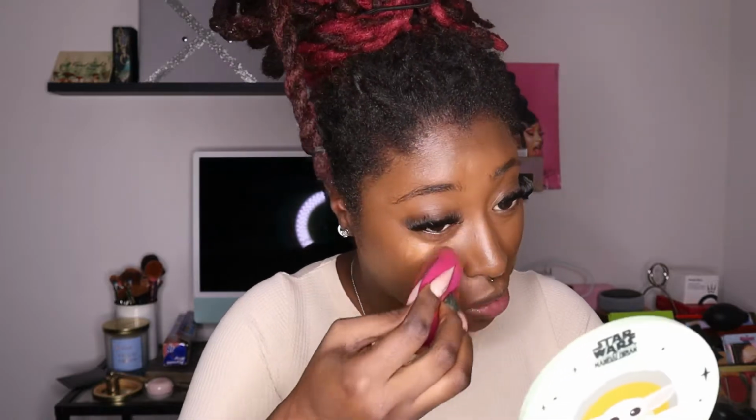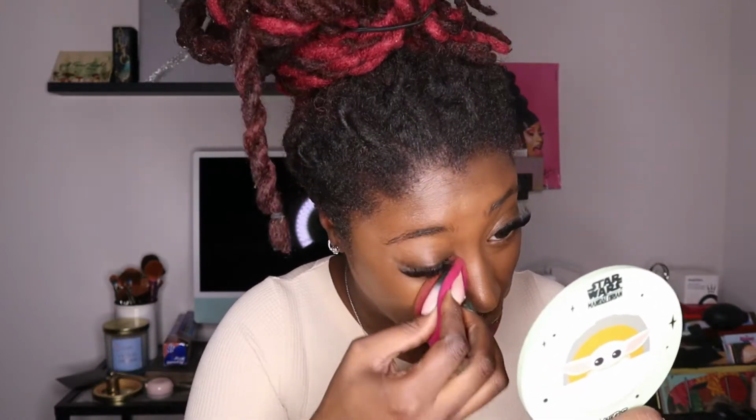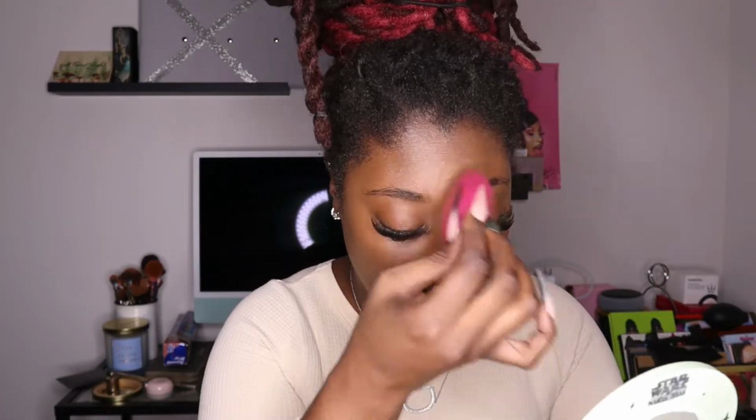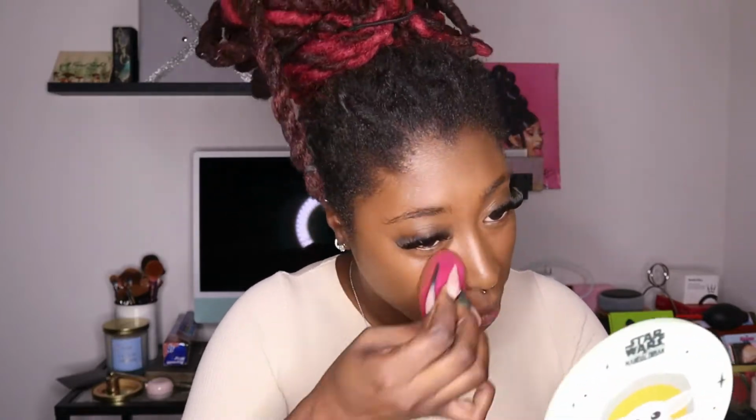My next product that I regret buying, and I took it back and got a different concealer, is the NARS Radiant Creamy Concealer. That's like a cult classic favorite. Everybody loves it, and I just don't understand why. The other day I tried the NARS Soft Matte Complete Concealer. That's nice, okay? I'm not used to pot concealer, so I wasn't used to it being in a pot, but it was nice. Next we are going to set.